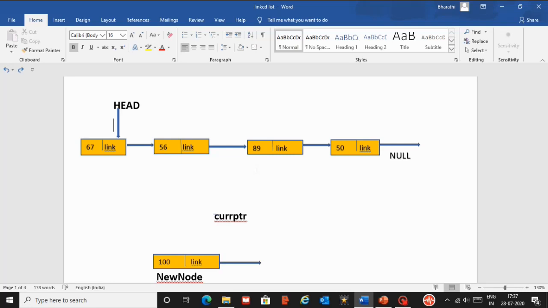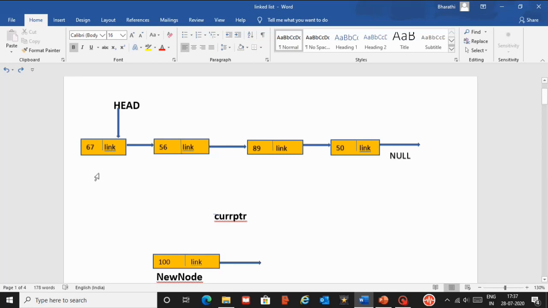In the same way, link would be a pointer which points to a node. That is why it is also called a self-addressing pointer, because it points to the same type of structure. Link is a pointer because in the structure I would have declared link as a pointer of type node which would point to the next node in the list.